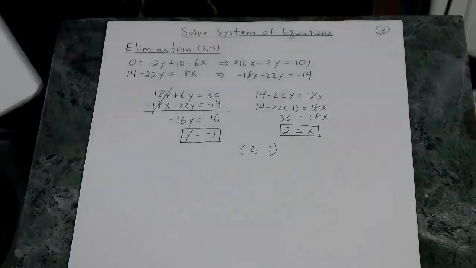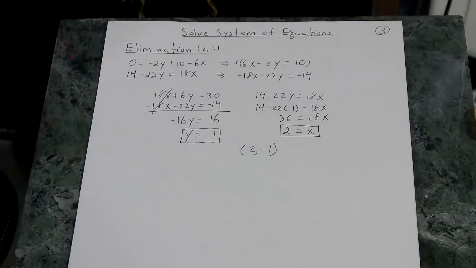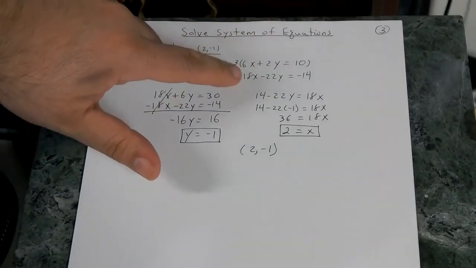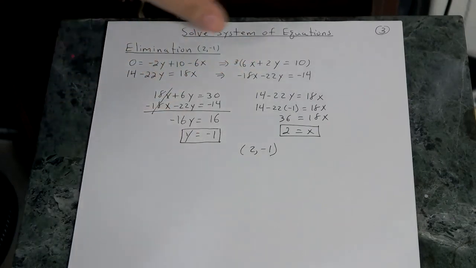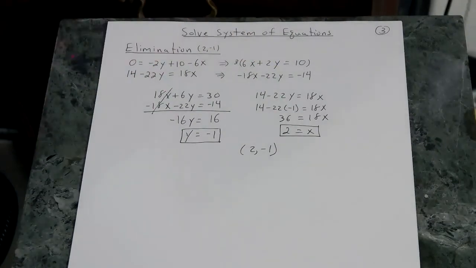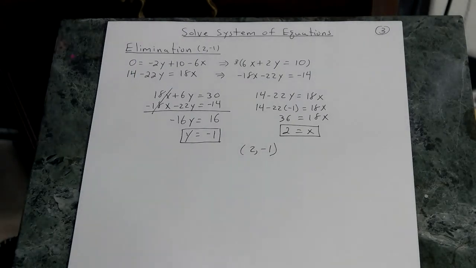And finally, third, the elimination. Get rid of a variable. So make sure your x's and y's are on one side, or whatever variables you have, and get rid of either the x or y by any means possible. So you can multiply, you can divide, you can add, you can do whatever is necessary. So this is solving systems of equations.